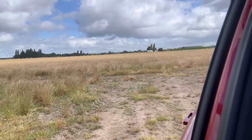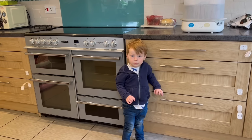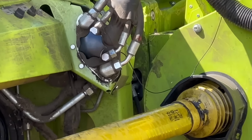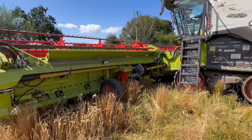This is the field we were doing the fungicide trial on. We're actually going to try and cut it this afternoon before we go back to Bill's cutting barley. Is that fence too expensive? Look, James. Randomly, when we took the header off the trailer, it started leaking oil there. I don't know why. It's not now. We pulled the umbilical on, plugged it in. Well, that's ready to go.